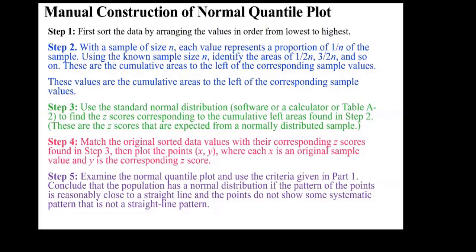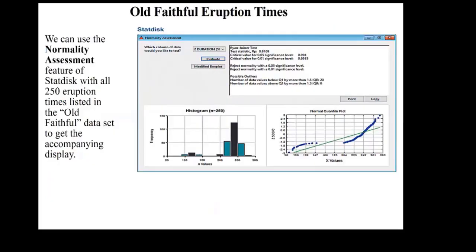So what does it mean when we look at this page? When we come up with the graph using technology, let's say, we can see what's happening here. For example, this is using StatDisk, some statistical software. There were 250 eruptions listed. And here's the data. Obviously, when you look at the data, the histogram clearly is not bell-shaped. The normal plot definitely doesn't fit a linear function. This is it, and that's it. You set it up and you observe.